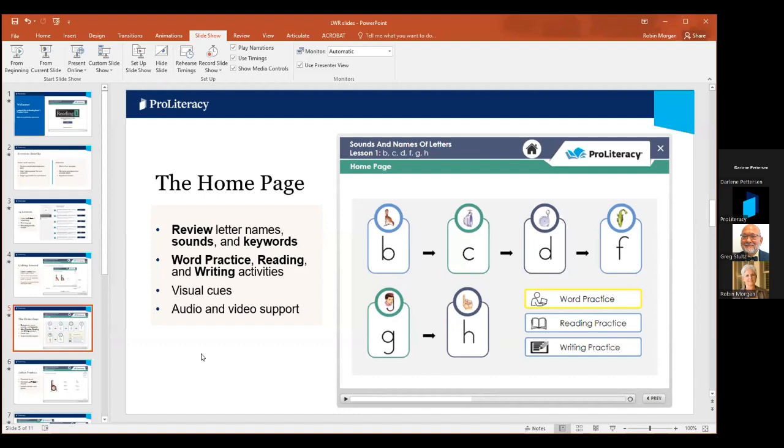And there's an audio button up in the corner. After they've gone through this, and we've read the story to them, then we've read it together with them, then they've read it, they may want to continue reading that story to practice. Or if they're struggling when they try to read the story from the screen and they need help with a word, they can click on that audio button and listen to a professionally recorded audio narration that's going to read the story for them, and they can listen to that story as many times as they need. So that's the reading practice.